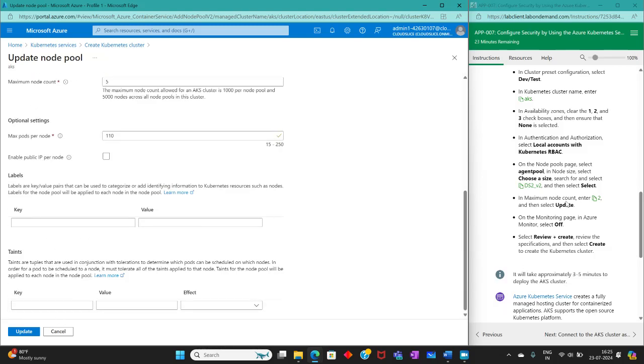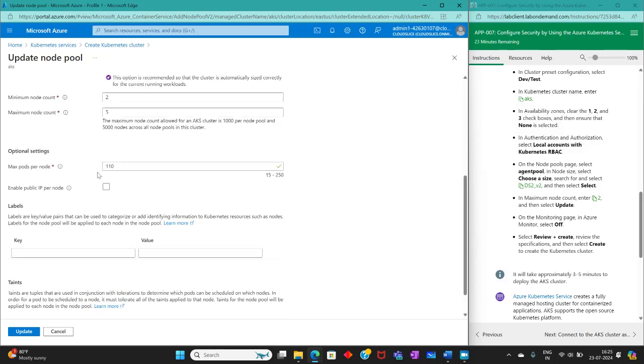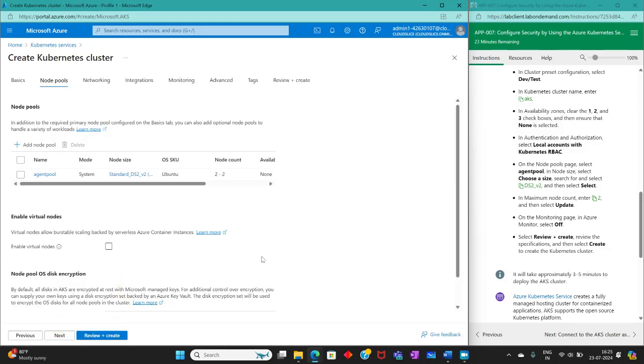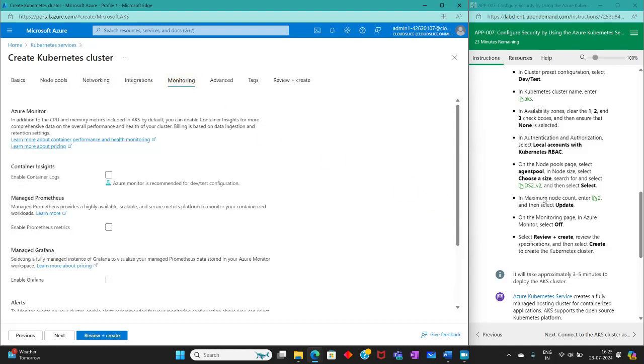In the maximum node count, enter 2 and update. On the monitoring page, in Azure Monitor select off.